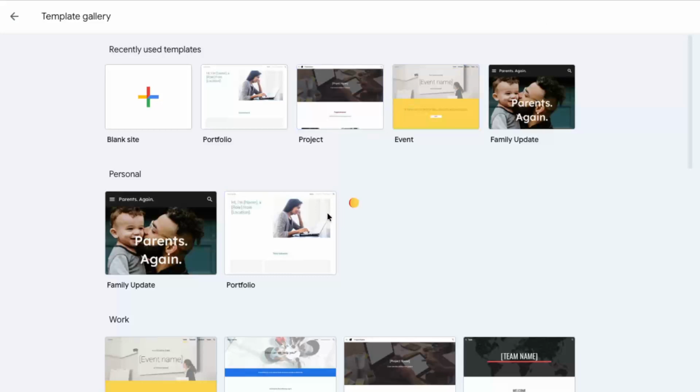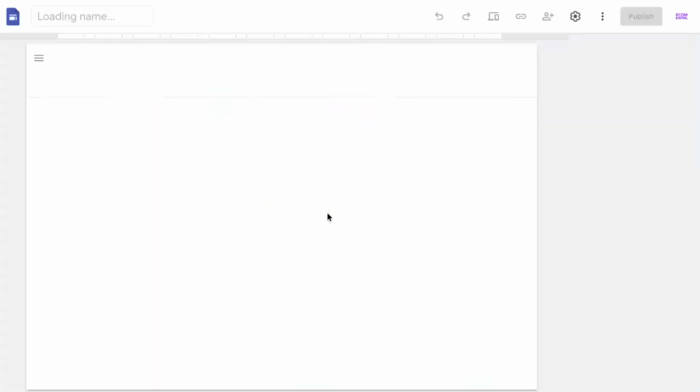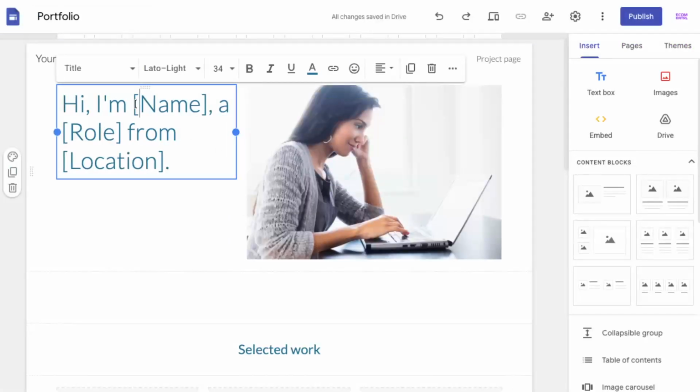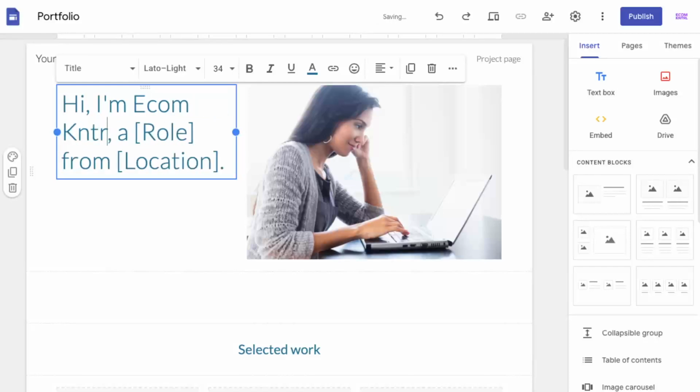Once the template loads, start personalizing it. Click on any text box you see on the page and replace the placeholder text with your own information. You might add your name, a short About Me paragraph, your role or title, and a brief summary of what visitors can expect to find in your portfolio. Take your time to make the wording clear and professional, and remember that you can adjust font size and alignment from the toolbar that appears when you click on text.